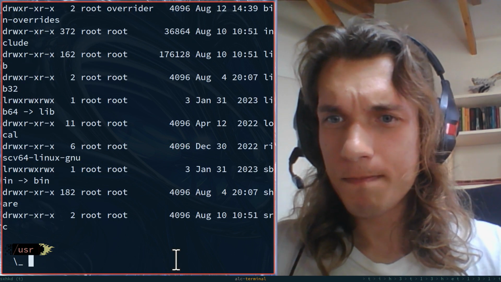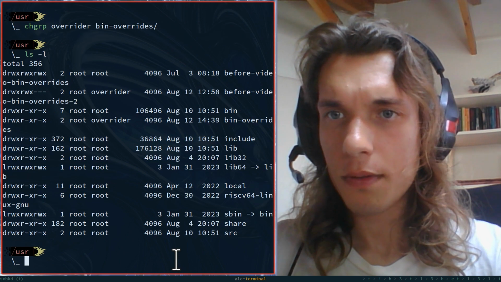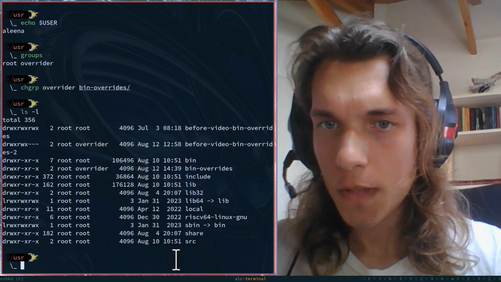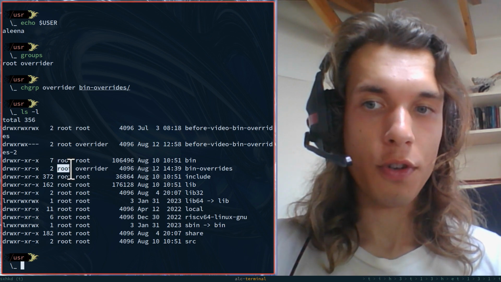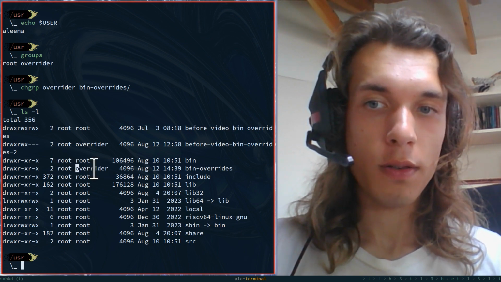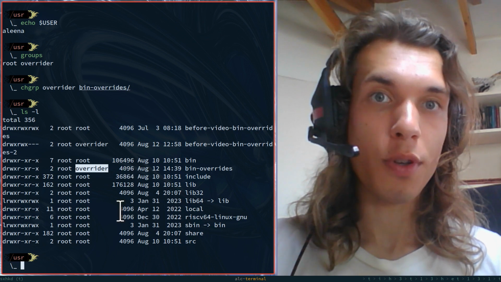And now, goodness. Bin overrides is for the group overrider. It's made by the user root and it belongs to the group of overrider.